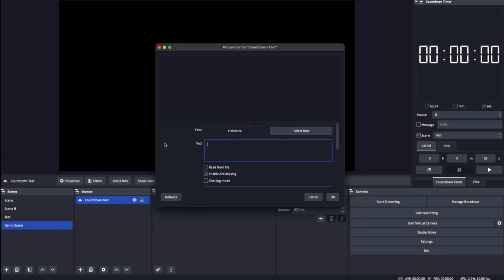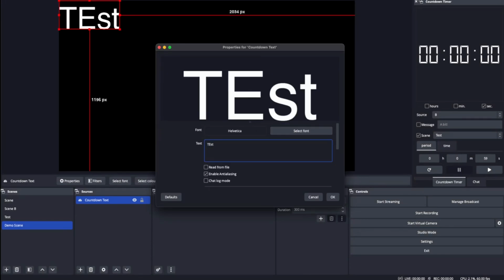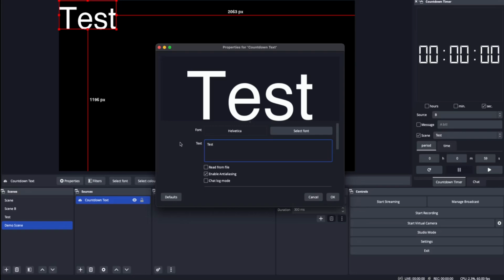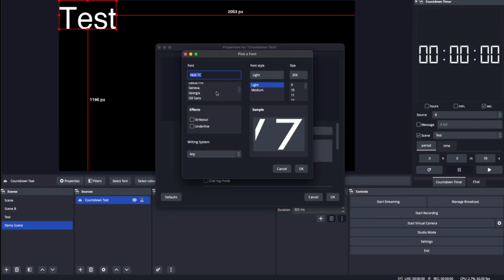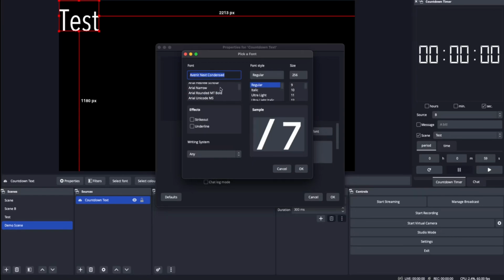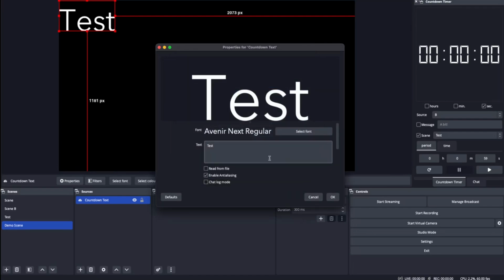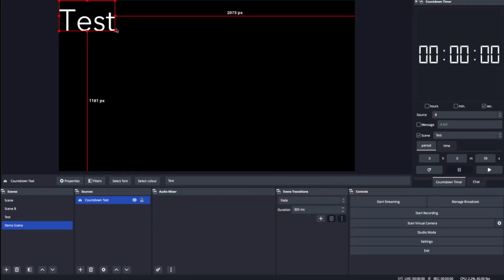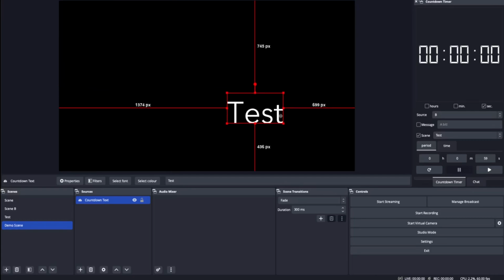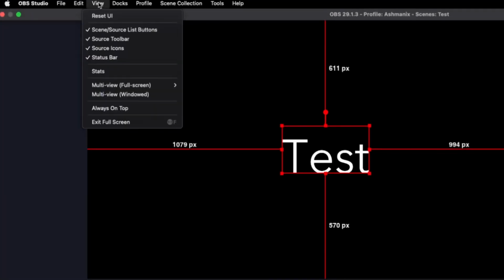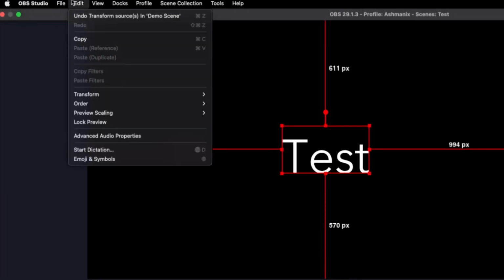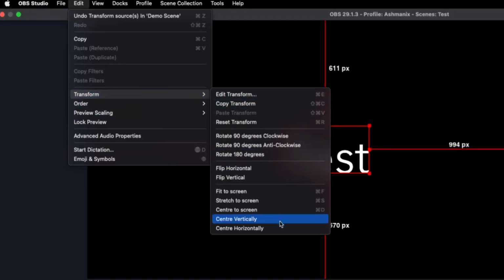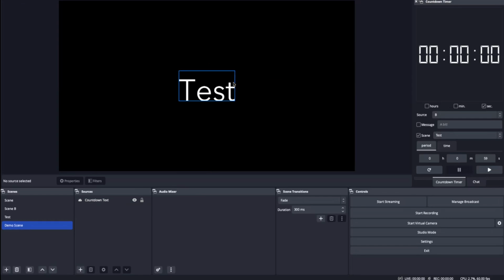So we're going to have just test. We'll have that there. We can select the font. So doing it this way, you can get all the... Where is the just not condensed? That'll do. Right. Okay. So what we can do is just kind of set this form screen to Command D. Center that to the screen.